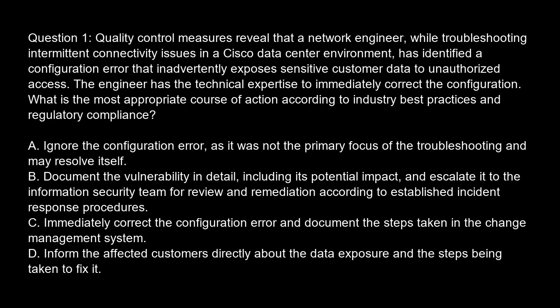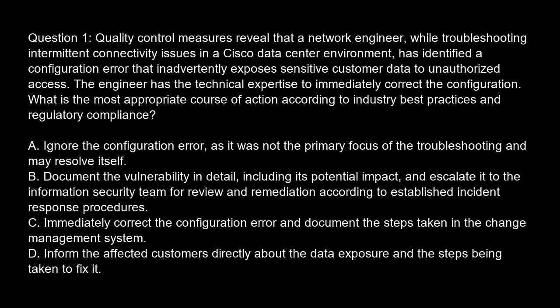Question 1. Quality control measures reveal that a network engineer, while troubleshooting intermittent connectivity issues in a Cisco data center environment, has identified a configuration error that inadvertently exposes sensitive customer data to unauthorized access. The engineer has the technical expertise to immediately correct the configuration. What is the most appropriate course of action according to industry best practices and regulatory compliance?